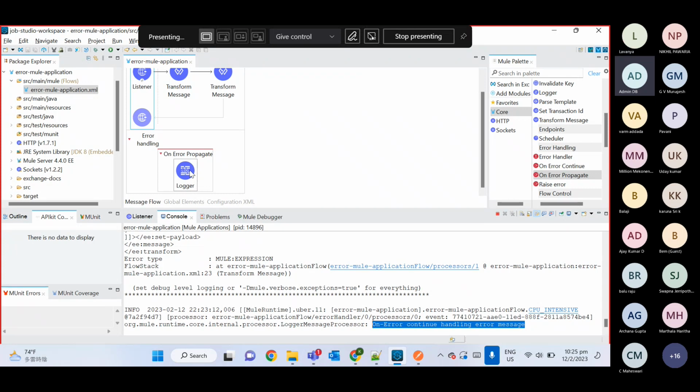This logger component will not play any role in your business logic. It will just create one console log message. It will not play any role in your API business logic. That's why I said you can assume there is nothing.